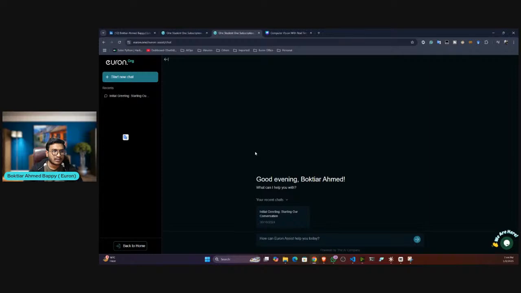But now you can ask me, what about ChatGPT? You can also use ChatGPT, but ChatGPT by default will give you one free model, and it has some content limitation. But in Euron Assistant, you don't have any content limitation, so you can send as many requests as you want with a good quality response. You don't need to pay separately for the Euron Assistant if you're taking the Euron Plus subscription. 24 hours you can send requests and get responses.